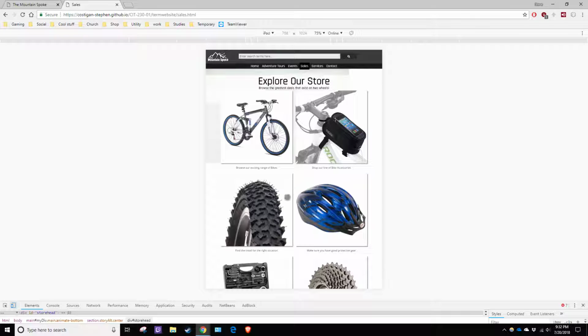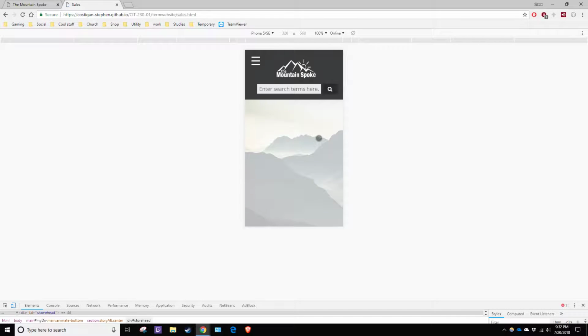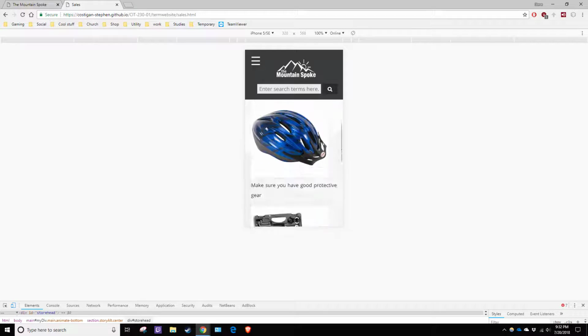This is for an iPad, and I figured that would be a good place to start. Similar to most other things, it's now 2 wide instead of 3 wide on the front on the sales page. Similarly, the smallest layout on here, the largest is iPad, the smallest is the iPhone 5 SE. If I hit refresh, everything's on there nicely.